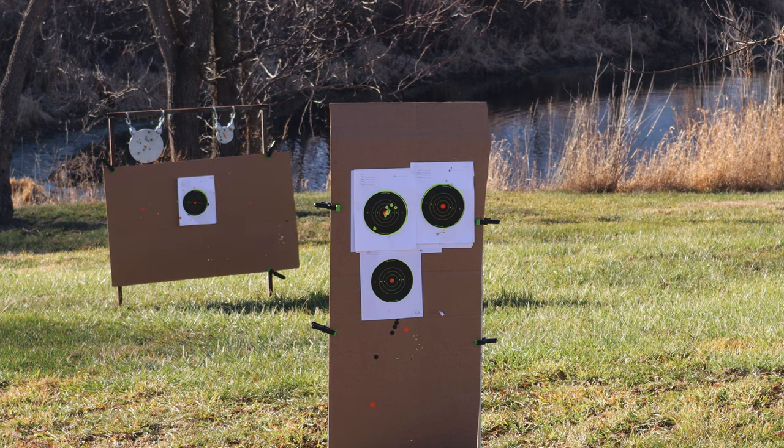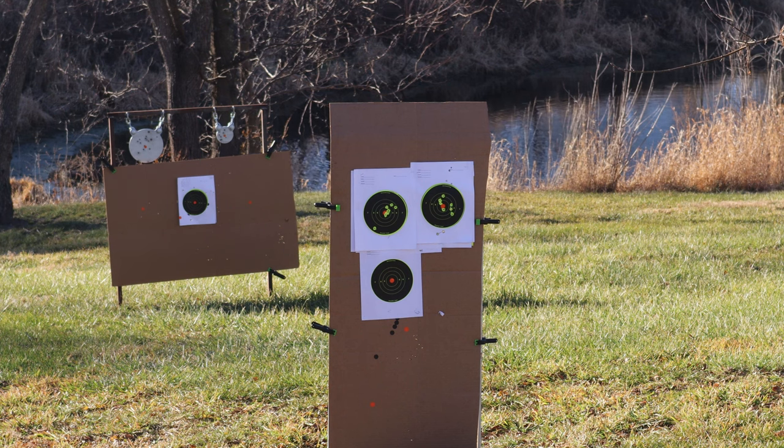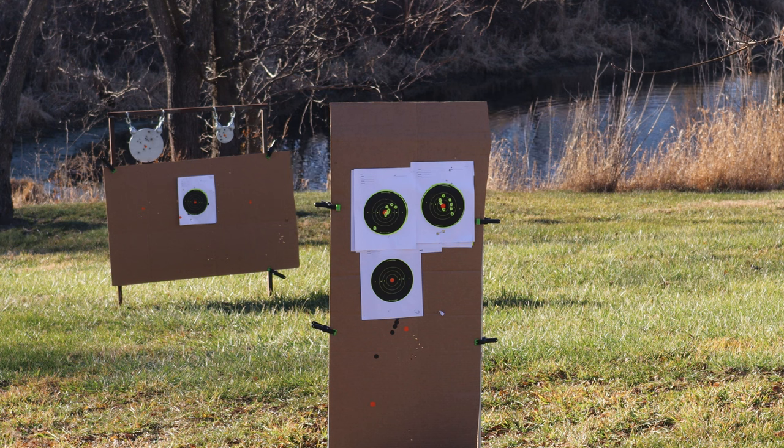Let's see if I can do a little bit better on that right-hand target. Still 9 shots. I'm aiming right at the orange. Okay, one of the interesting things with these red dots is the ability to get your target acquisition with both eyes open. This time I'm going to try shooting with both eyes open. I've never done this before. This is going to feel weird.